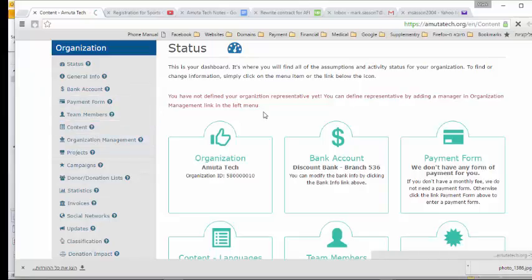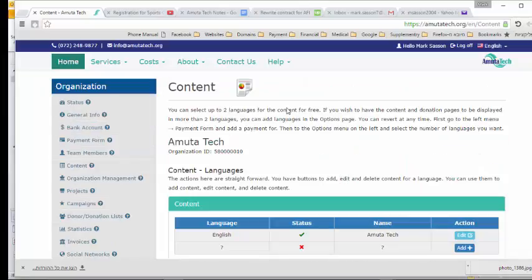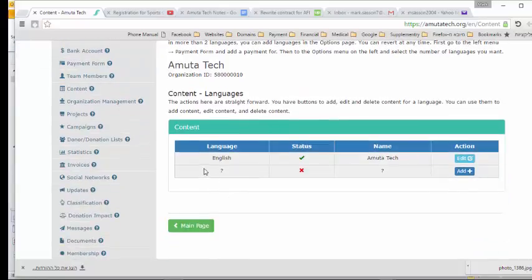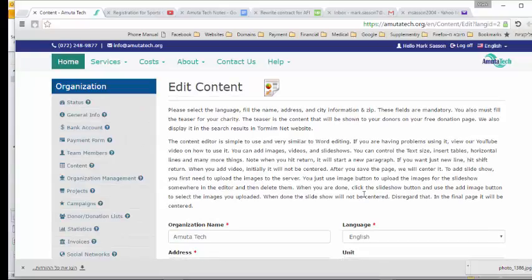Remember, the content is going to be the profile of the charity or the organization that you represent on TourNameNet. Over here, there's the English language, and you can add up to two at no additional charge. So I'm going to click on editing the content for the English language.